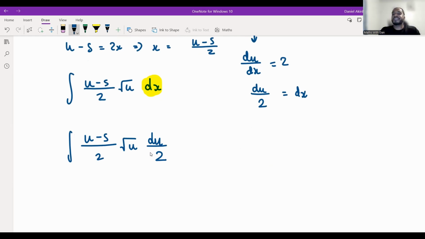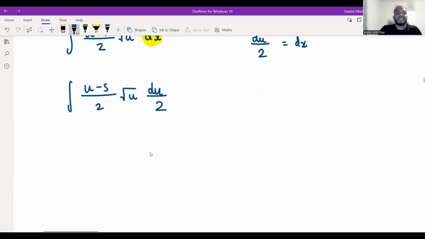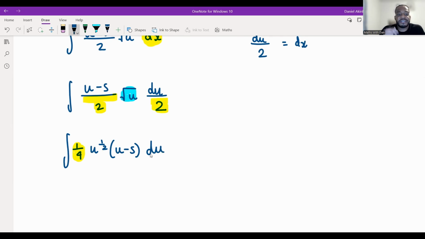And now can you see it's all in terms of u. So now I'm ready to start. Maybe not integrating yet because there's a bit more I can do, but at least there's no x's anymore. This is what my expression is going to look like. Now we need to tidy up a bit. So what I'm going to do is say, okay, well, fine. I've got a half there and I've got a half there. I can write those two as a quarter. Put that there. And then obviously that one over there, this one is u to the half. So I'm going to put u to the half there. And then I've got u take away 5. And then I've got it with respect to u, du there.